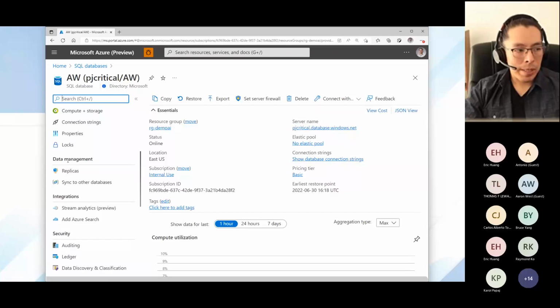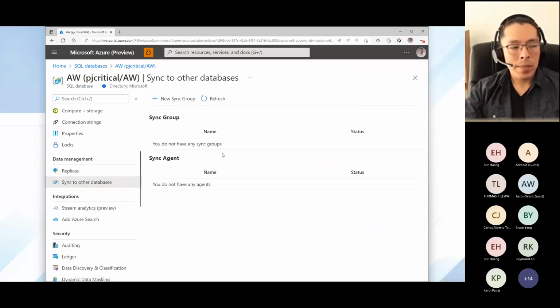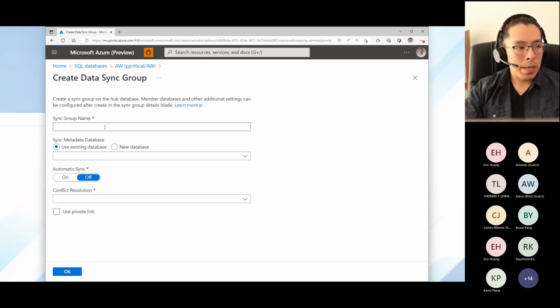But I want to show you here this alternative. For example, in the same data management, I have the alternative to sync to other databases. So if I choose sync to other databases, here I have the possibility to build some groups in order to do this replication from different sources. So let's do another quick example.